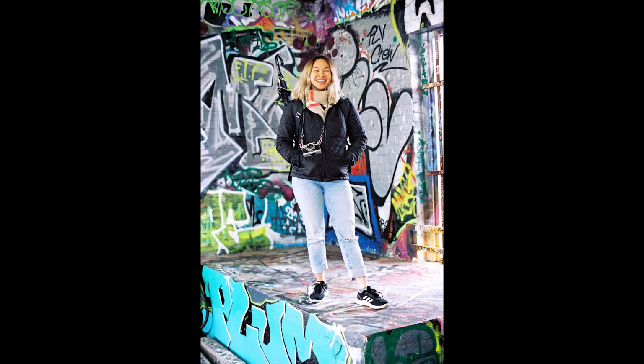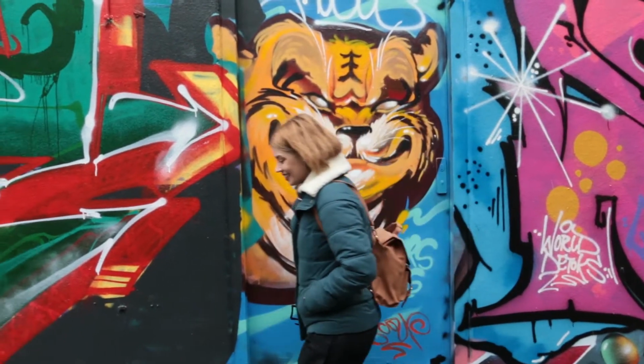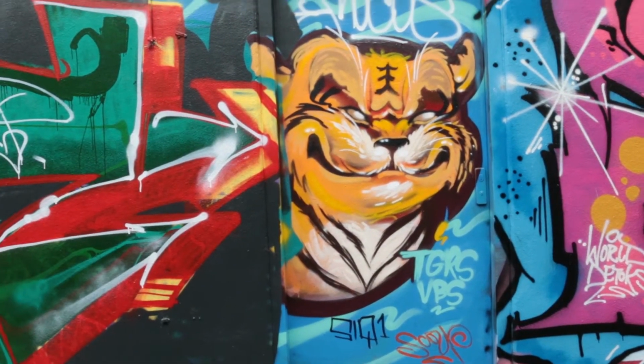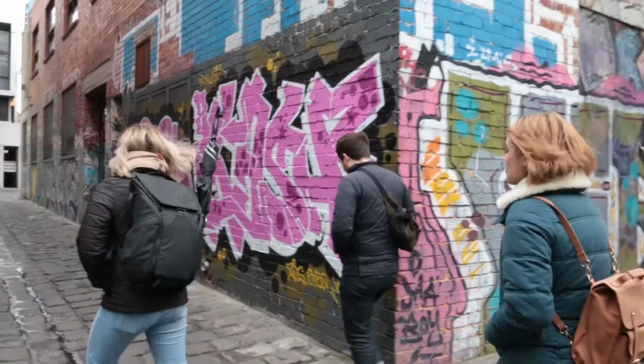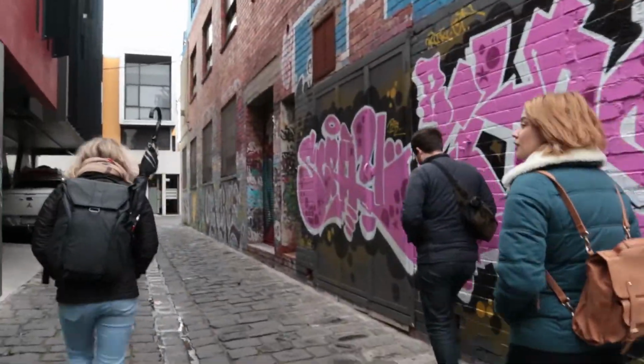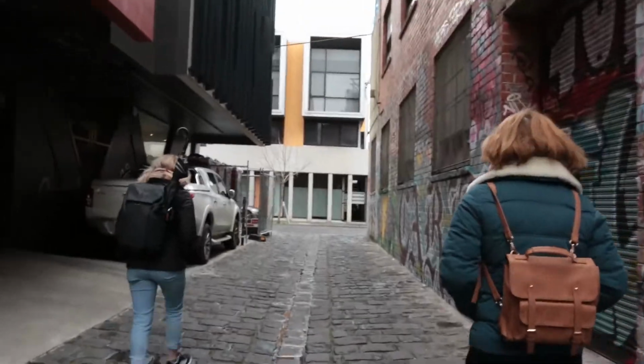Especially in Melbourne with all the graffiti, I just thought it was the right film to use, and if we're gonna compare this to Kodak stocks, it's definitely a lot more natural in color, and so if you want that warmth, obviously go Kodak, but if you do want the colors to be as they are, then I highly recommend the Superia 800 Venus. I like the 800 variations of Superia more than the 400 for some reason, and there's just a lot to like about the film.